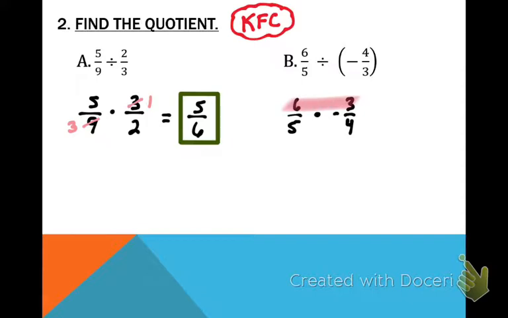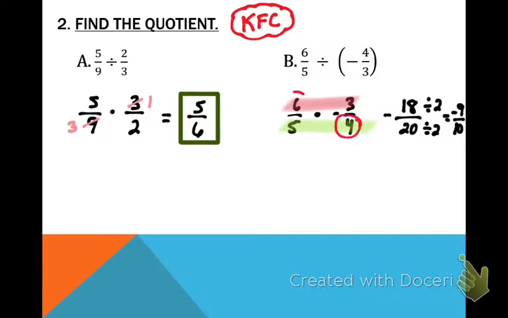Now, I had some people that just multiplied straight across. When they did that, they got 6 times 3 is 18. And then they multiplied the denominators and they found that 5 times 4 is 20. They knew the answer was negative and they said that this was their answer. That is not the answer. Why is that not the answer? You have to simplify it, okay? So if you wanted to do it that way, you would know, oh, I've got to divide by 2 on top and 2 on bottom, and what do you get? Negative 9/10.